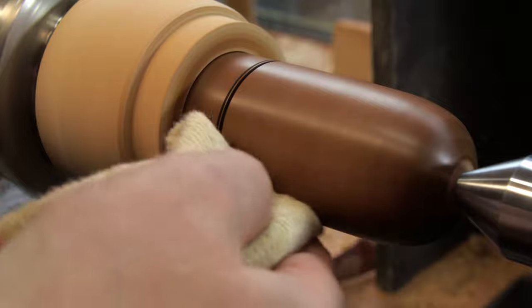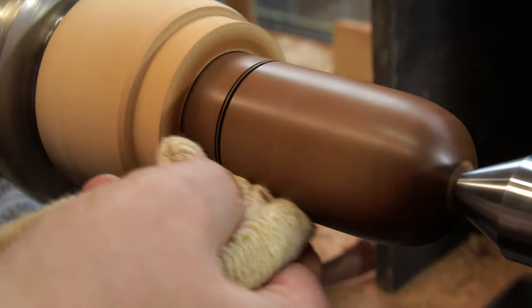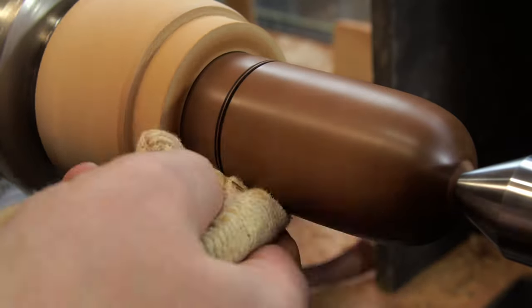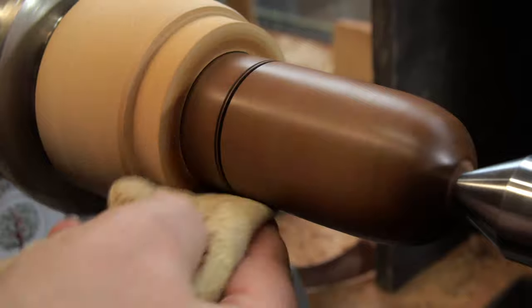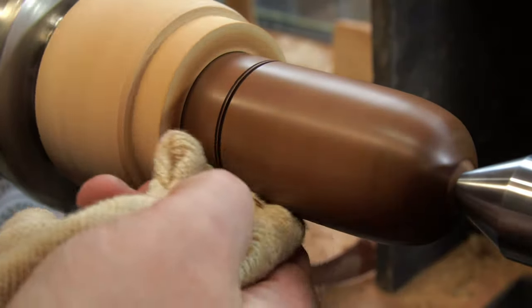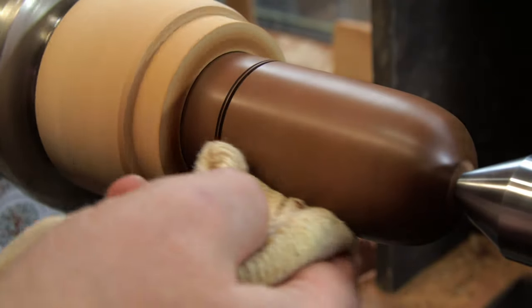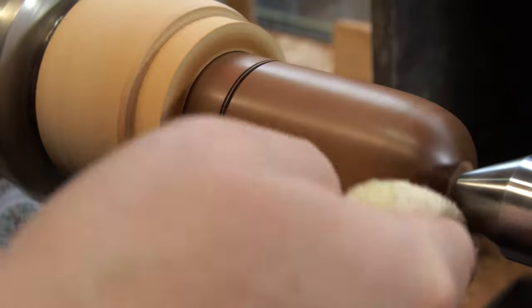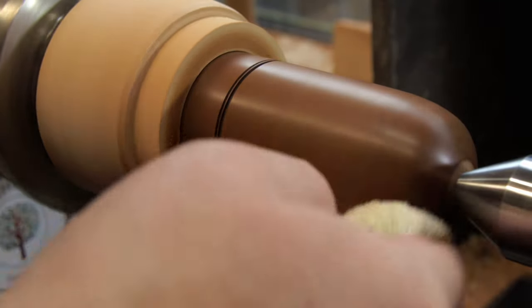Shady Acres Woodturning. Look him up if you haven't already. Absolutely wonderful, lovely, lovely man. And Papa 1947. Gary, if you're watching, you've inspired me a great deal to do a lot of the things that I've tried, which I never would have tried had I not seen your amazing instructions. Look him up too. So many good ones out there. One day I hope to be one, but you never know.